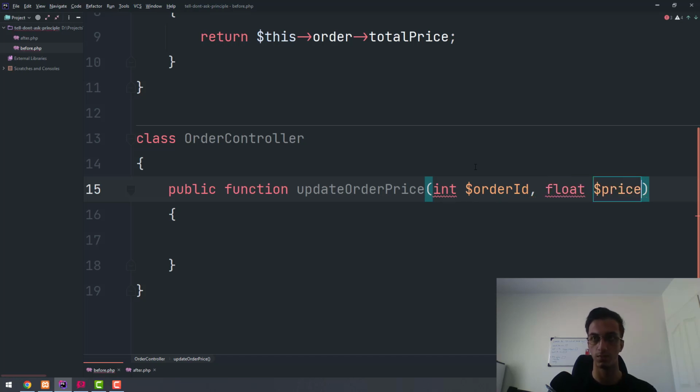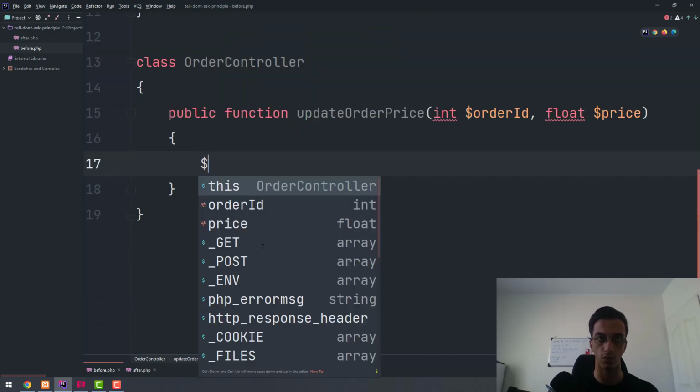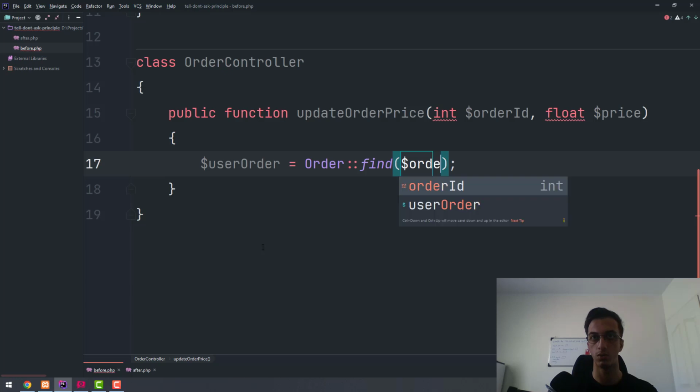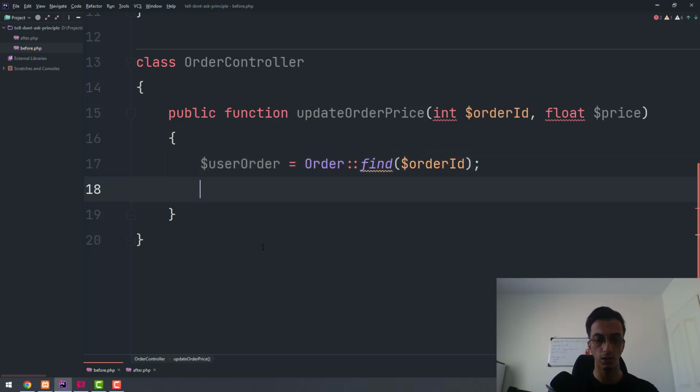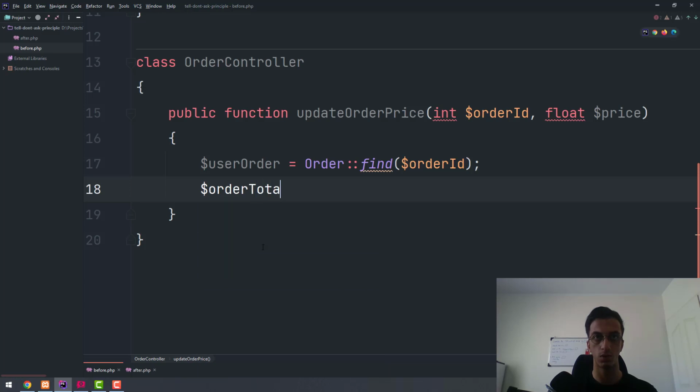We have our price. So we find the order by that order ID using the order model. So I have our user order here, and I use the order class to find the order by order ID, and I get the total price here, order total price.